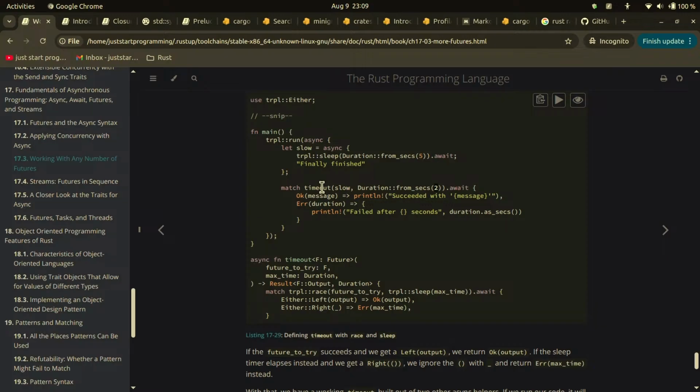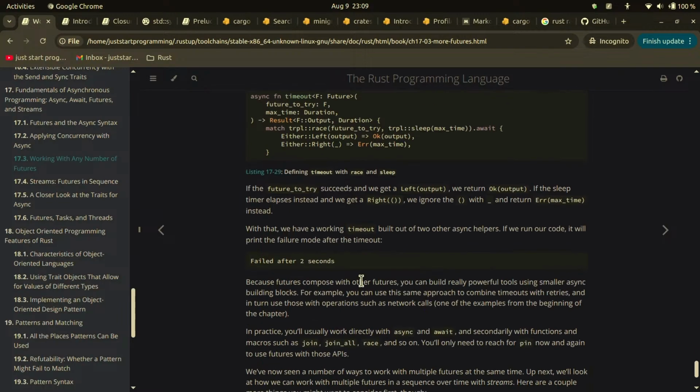Of course, although we are seeing it as timeout here, in here it's a race. So this one will yield first, which means that it will execute this part. Yeah, failed after 2 seconds.